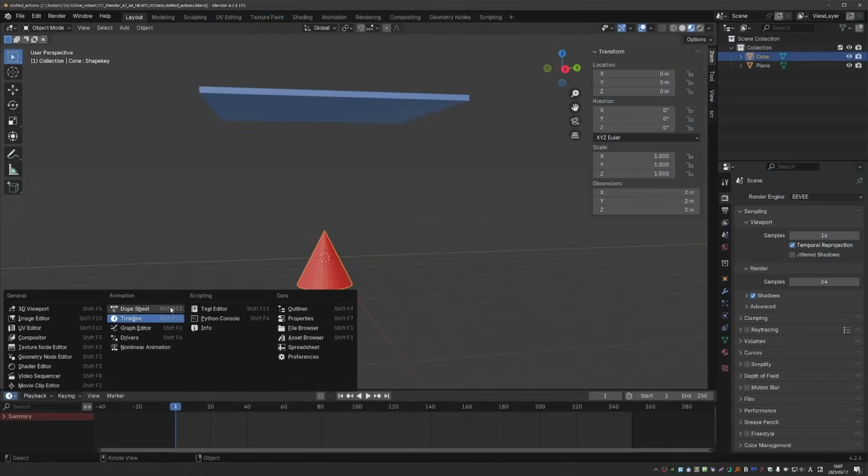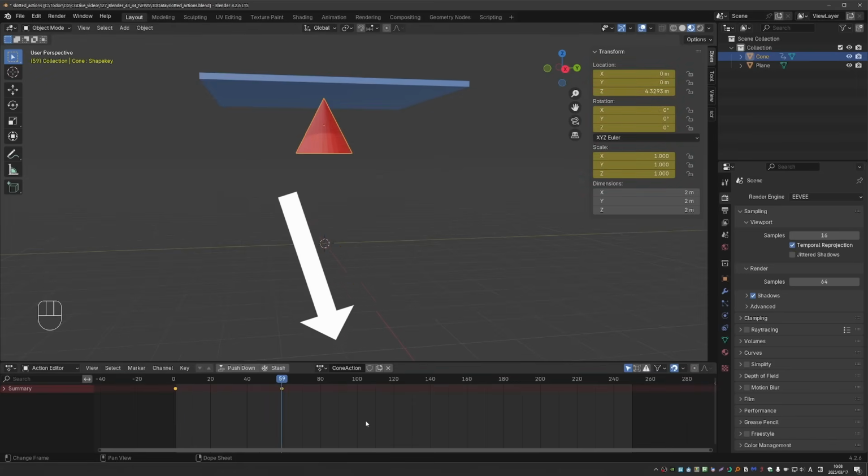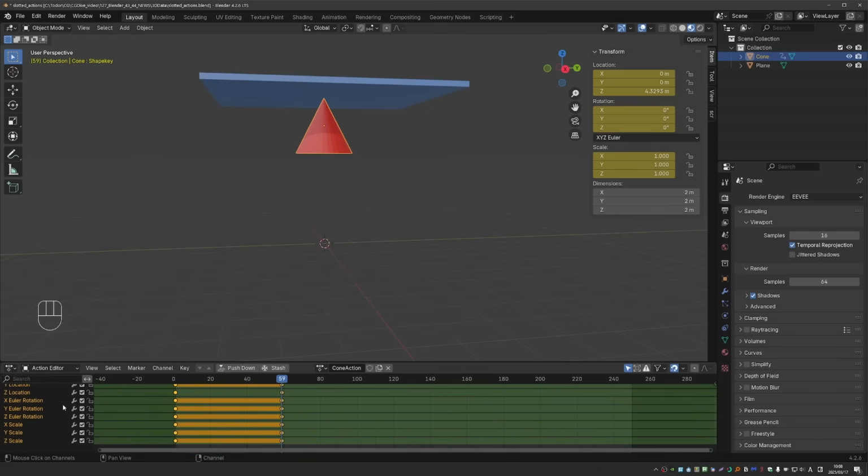I'm going to switch to Dope Sheet Action Editor and I'll create a little animation for this cone. As soon as I added some keyframes, Blender created a new action labeled Cone Action. The action and the keyframe that we see here mainly concerns the transforms, the location, rotation, and scale of this object. It can also include custom properties, but for the most part, it's the transforms.